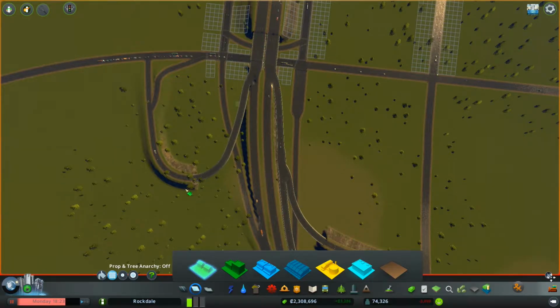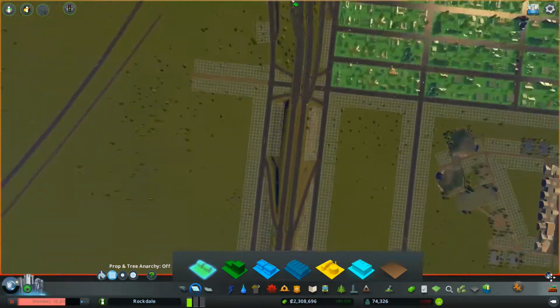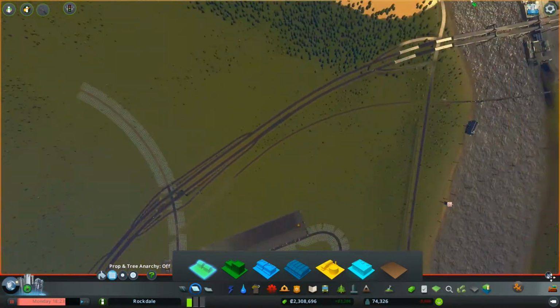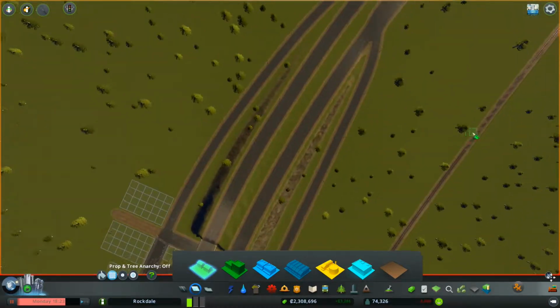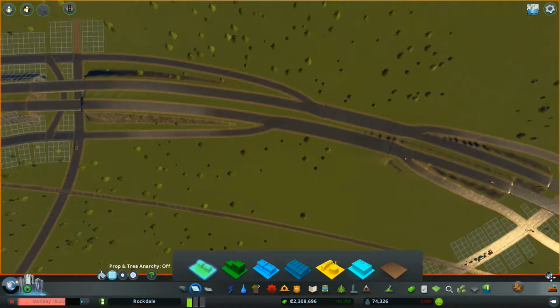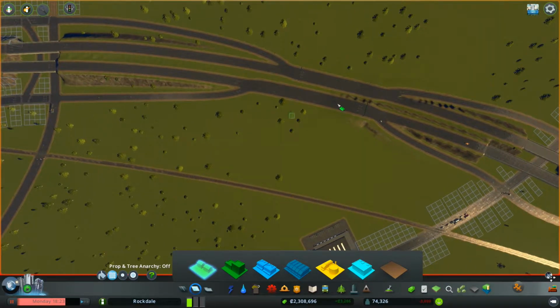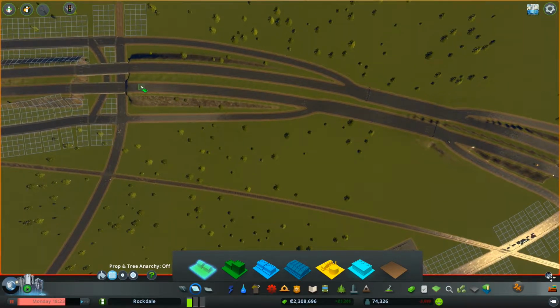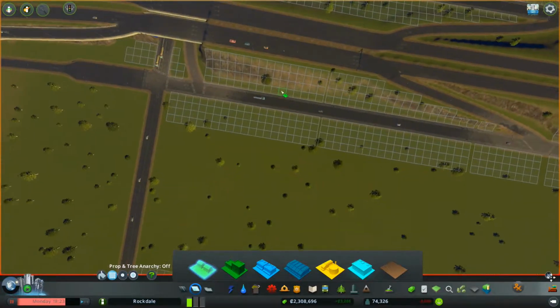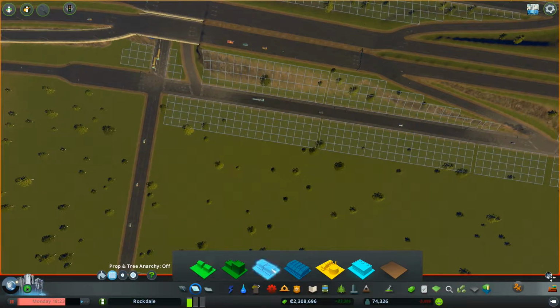I don't know. Did I do this on camera? I can't remember. I redid some of these interchanges off camera. One of them that we need to do is this one down here. Is it that one? Yeah, I think it's this one here. So what I'm thinking is we'll have an off-ramp that'll come off there, and then the on-ramp will come on still under here. But we'll have the off-ramp back here so there's no conflict. It's not an issue right now, but I foresee it being an issue, so I already planned for it.